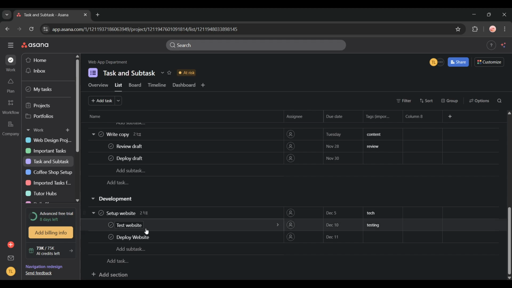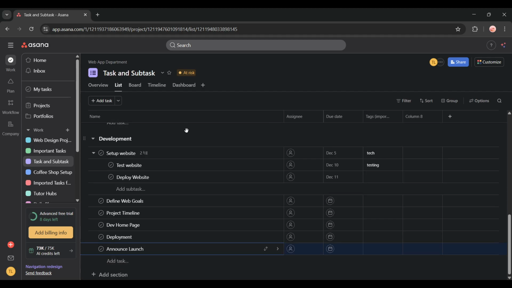Click on any empty space or task list area in the destination project or section. This action ensures that Asana knows where you want the tasks to appear. Finally, press Ctrl+V on Windows or Command+V on Mac to paste the copied tasks. Your tasks will now appear in the new location, complete with all their original details. This method is perfect for replicating recurring workflows or distributing similar tasks across multiple projects.